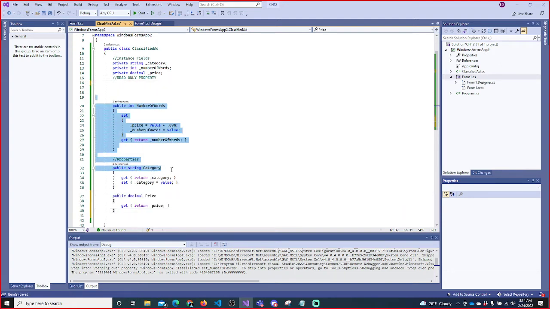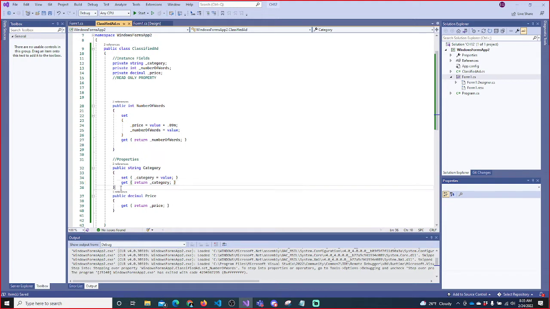So these are read-write properties. And at our company, we're going to put our set blocks above our get blocks. And it just turns out, you know, to answer your question, it doesn't matter. What does matter is that you follow your company's convention. Does that answer your question?